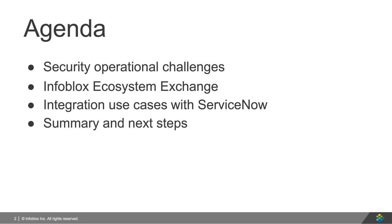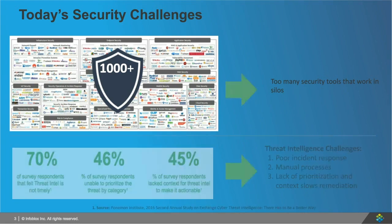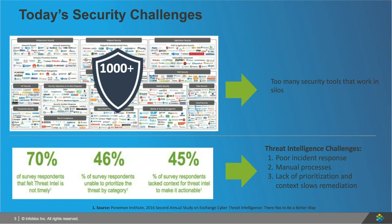So let's get started. In today's world, security is paramount, and there are so many security vendors out there, and all organizations have thousands of network and security tools to keep their environment up and running and keep the data secure. So enterprises today adopt a layered defense approach, which enhances security architecture, but essentially results in too many different tools and systems in their environment. Because of that, it is difficult to identify the indicators of compromise due to a constant overflow of data, considering each and every tool has its own dashboard.